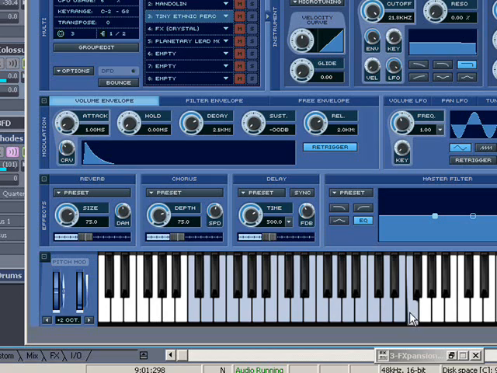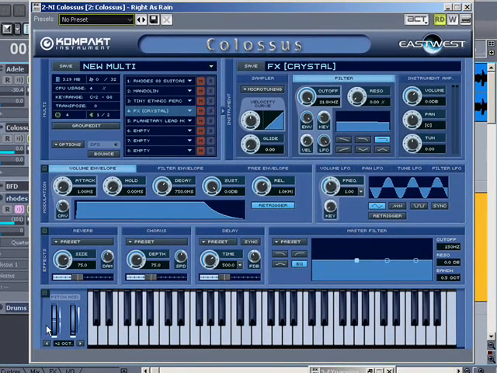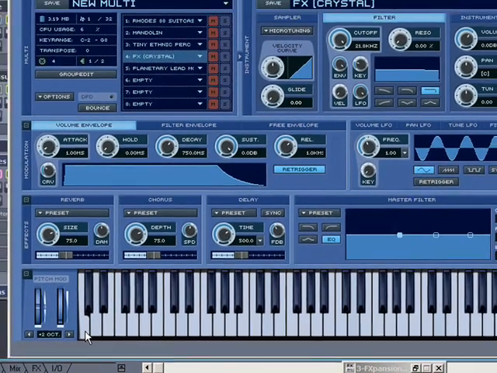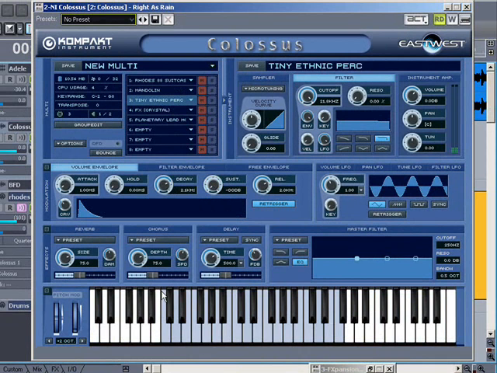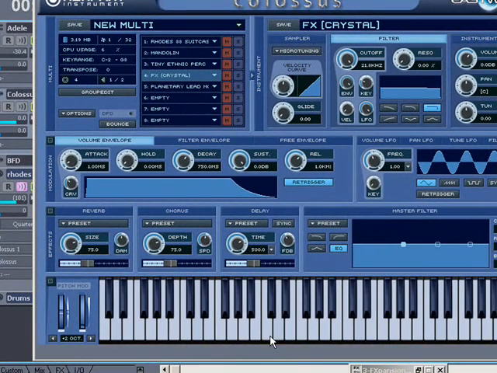It's nice. Okay, here's some synth sounds. See how easy it is to go between? Audition sounds. And one more.